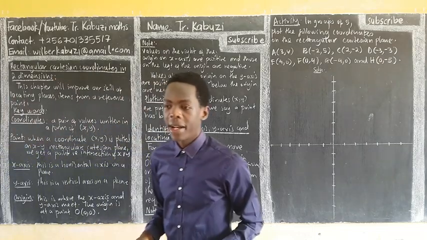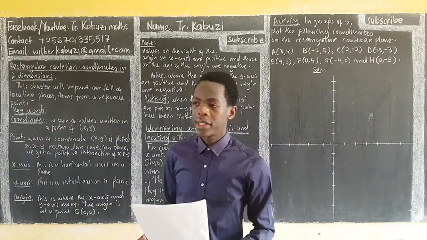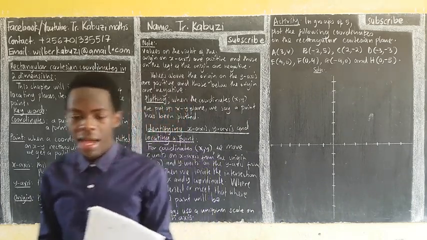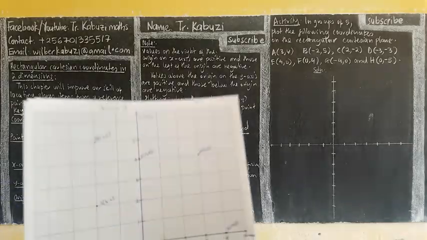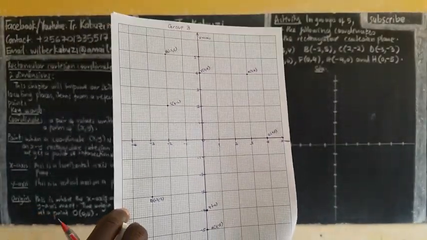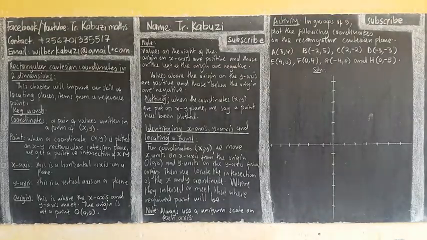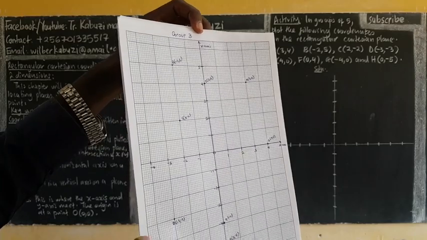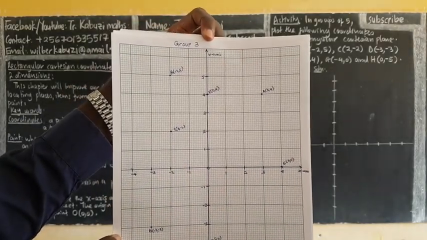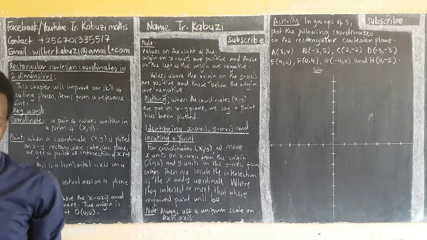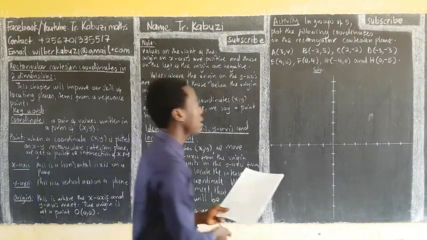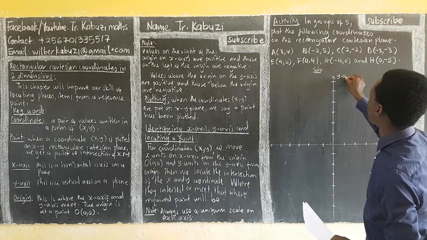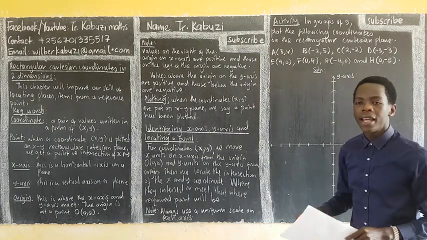Okay, since 10 minutes have elapsed, now I'm going to use the work of group 3. So this is how group 3 are presenting their work. I think everyone can see. This is their presentation there. I think you can see how they are putting their things there. So that's what we are going to base on. So when group 3, this is what they are having. For them, they are calling this a y-axis. Why do you think they are calling it the y-axis?